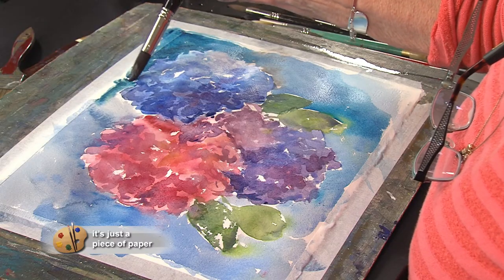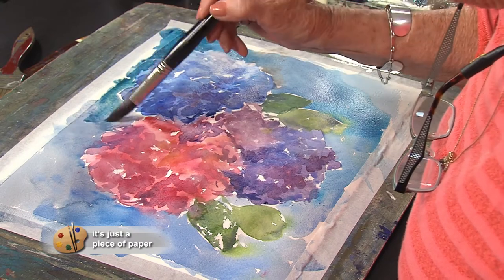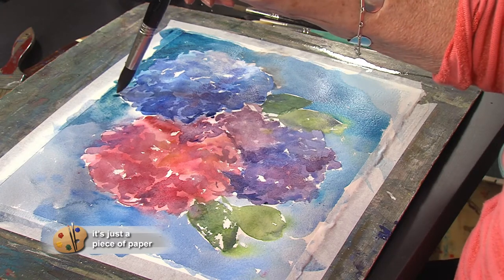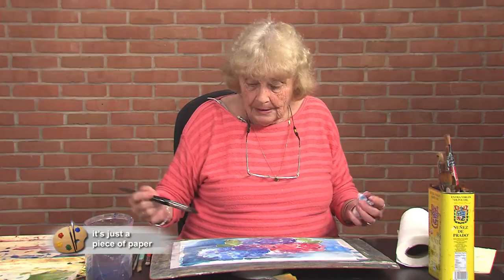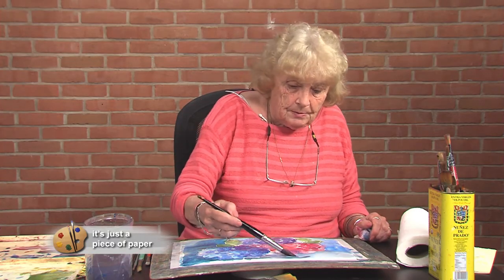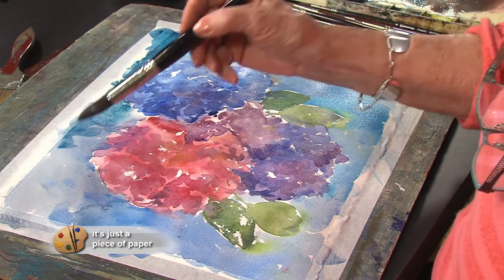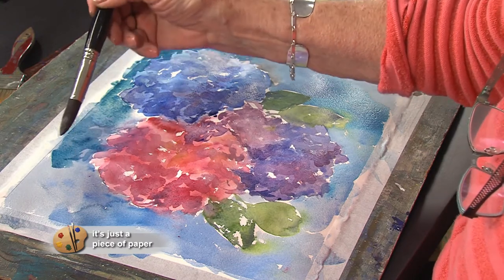This is a much more colorful painting than I planned. See, that's the good part about painting. You're not always sure what's going to happen, and when you get these surprises like this, which is so good, it's super. I mean, who could have planned that? Now let's check this over here a little bit more. Wow, I like that. And oh, so pretty.